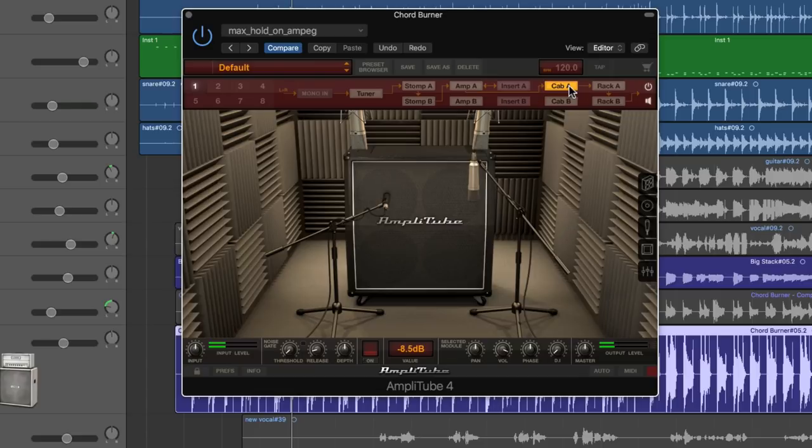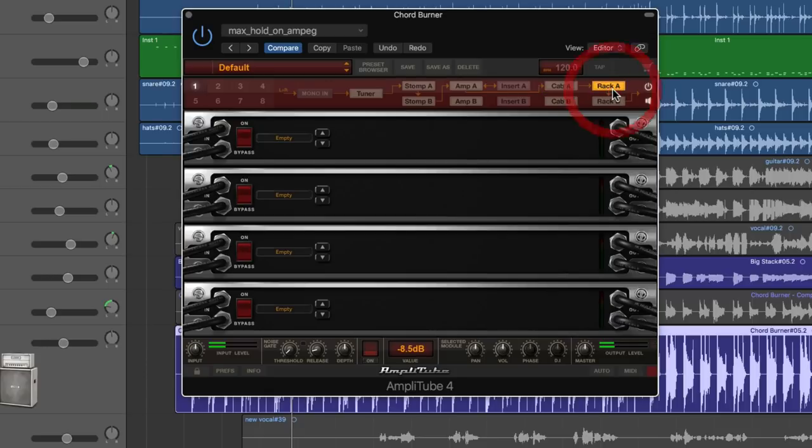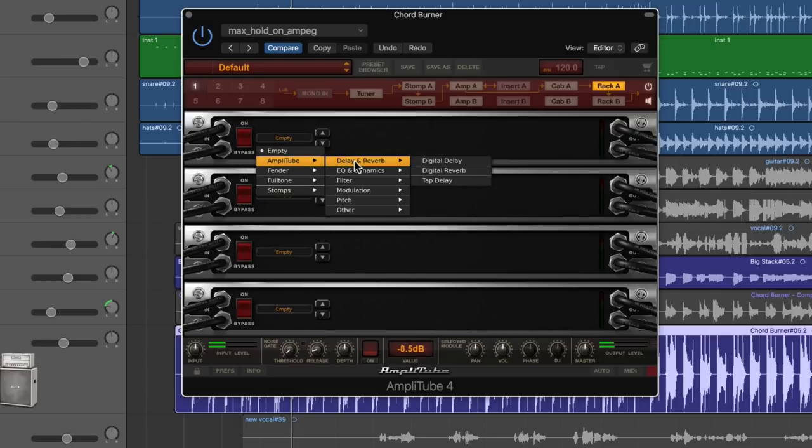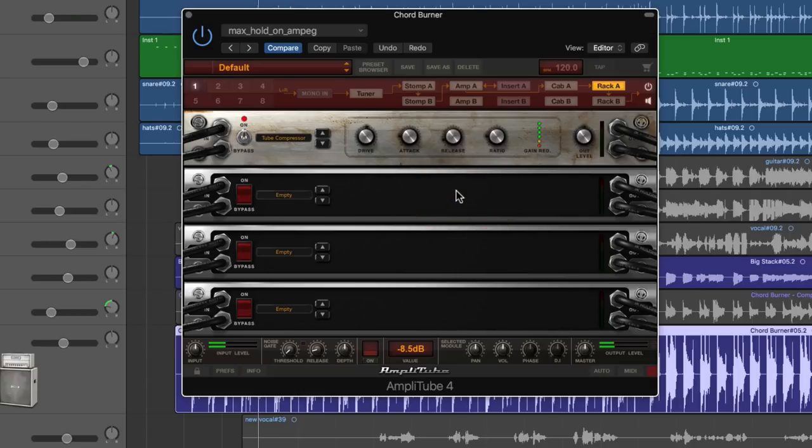Okay, now, post effects. In this particular rig configuration, the signal flows out of the single cab into the two post racks in series. Now again, we can put effects in here, right? All these ones, Amplitube ones, Fender ones, full tone ones, and again the stomp boxes can be put in here, right? So here, for example, I'll put in a tube compressor, right? A lot of drive and a lot of ratio. I'm going to really hammer down on this.